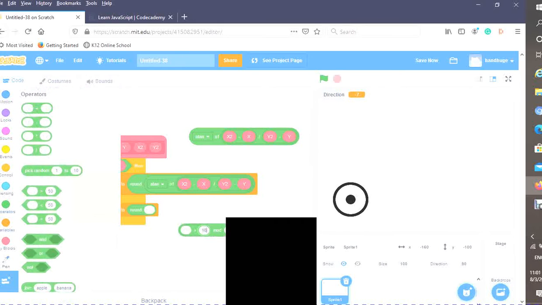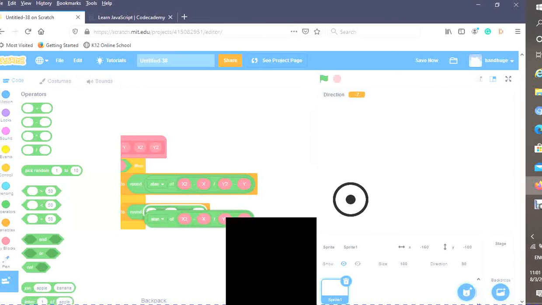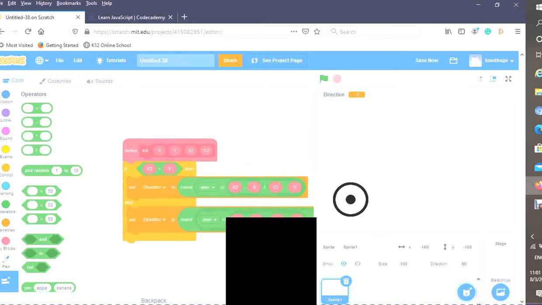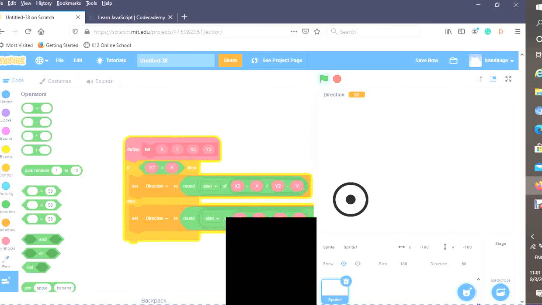This will be plus 180 and mod 360. Put this in here and put that all in there. As you can see, our direction works properly. We can now go around the circle.